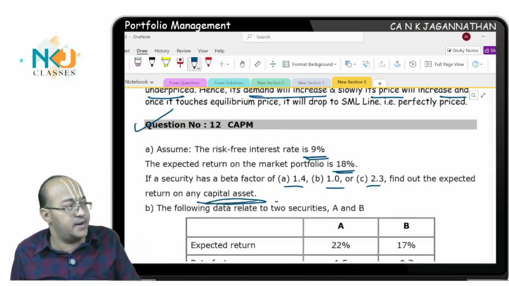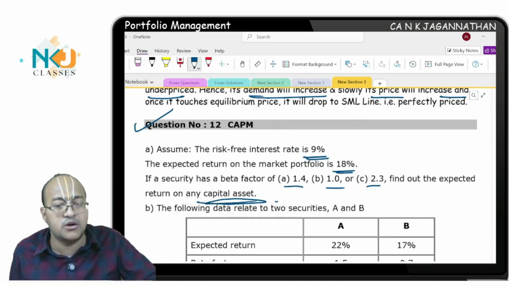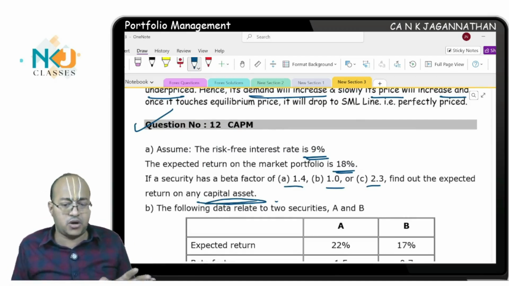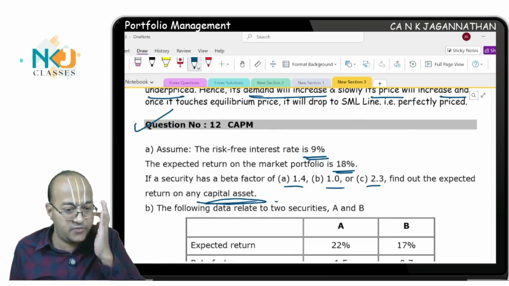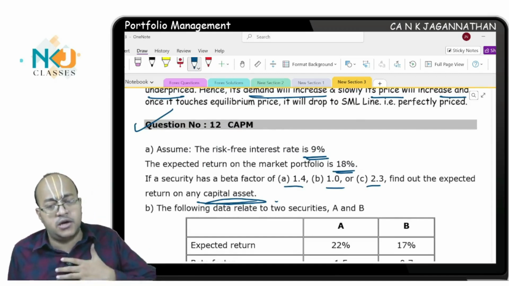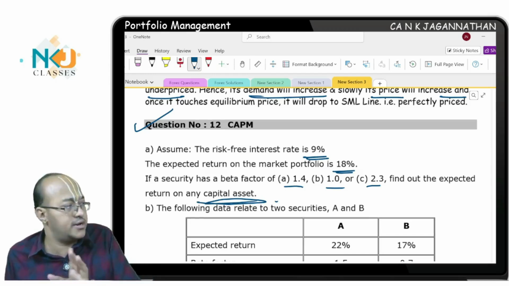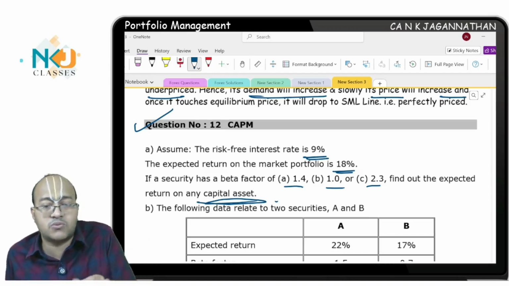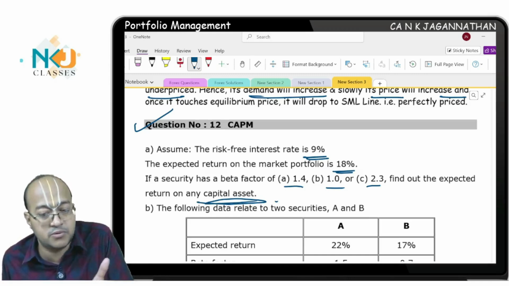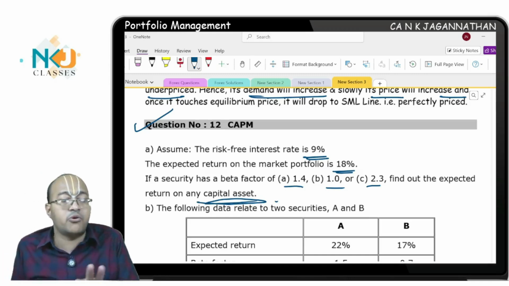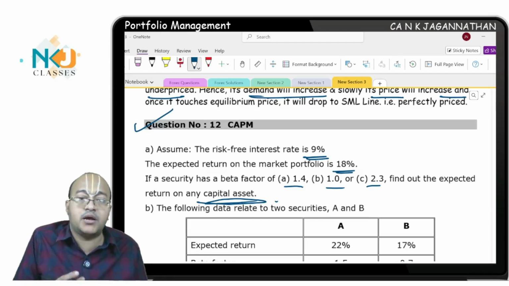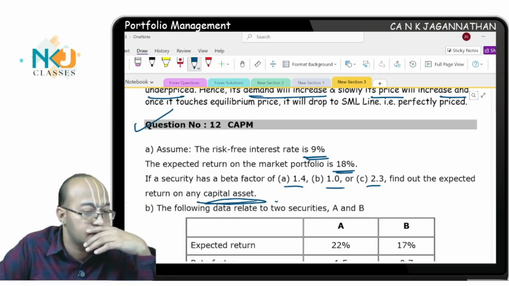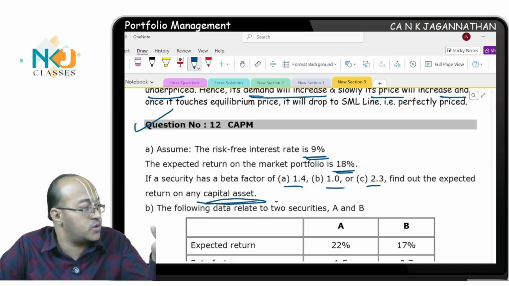See, I explained the capital asset pricing model this much to make you understand the theory as such, because the revision lectures are not focusing on question answers. Why? Because I strongly believe that if you are conceptually strong enough, you will be easily able to crack the question, even if a new question comes in the examination. But if you practice only questions without knowing the underlying theories or concepts, what will happen? Even if you practice hundreds of questions, in the Jan 26 attempt, what happened?